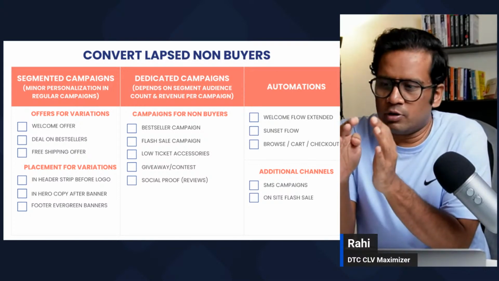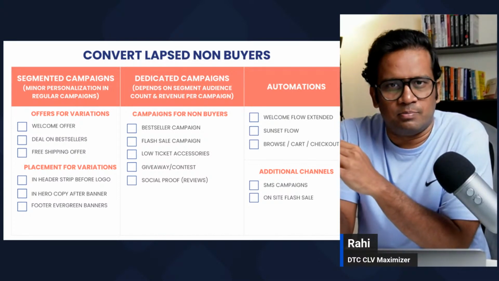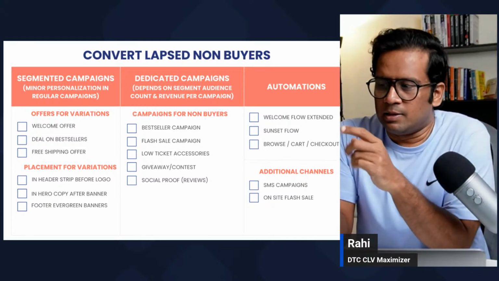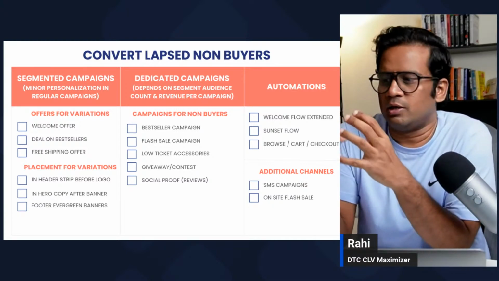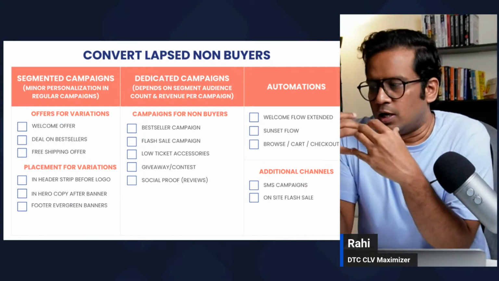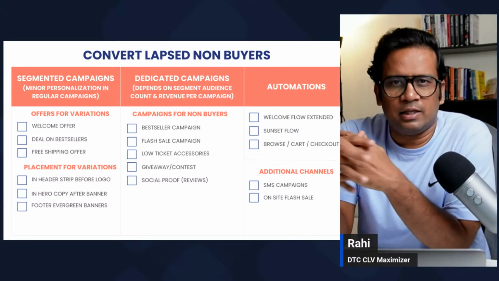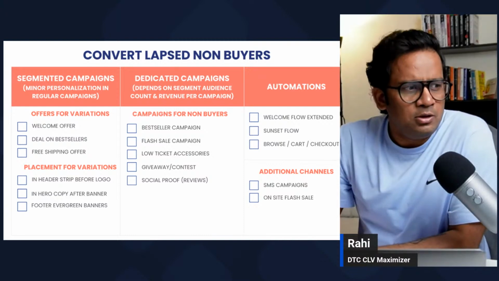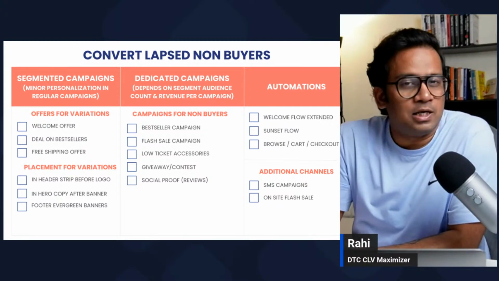Then the whole focus shifts to the buyer or repeat buyer, and they get more emails than required. The person who wants to know more, who is on the fence, is not getting that many emails. So the idea is to extend the welcome flow. Sometimes we run the welcome flow after 30 days, or after 60 days of registration.